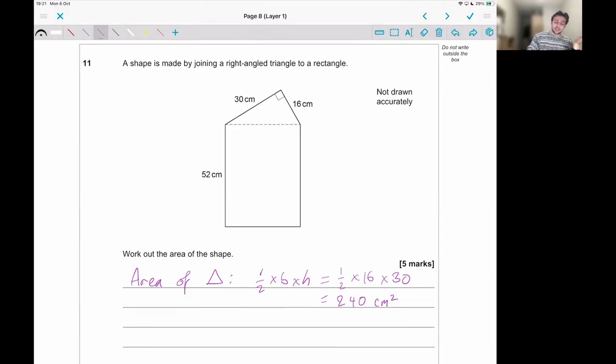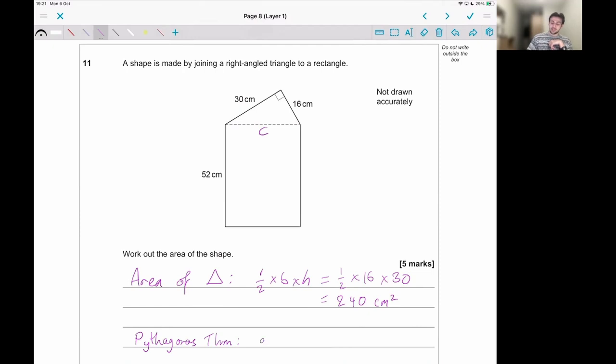So I'm going to label this side C, and we're going to work out what C is. The reason I've chosen to label this side C is because with the right angle triangle, when you know two sides and you want to know the third side, we need to use Pythagoras' rule. So the Pythagoras theorem, which I'm just abbreviating as THM.